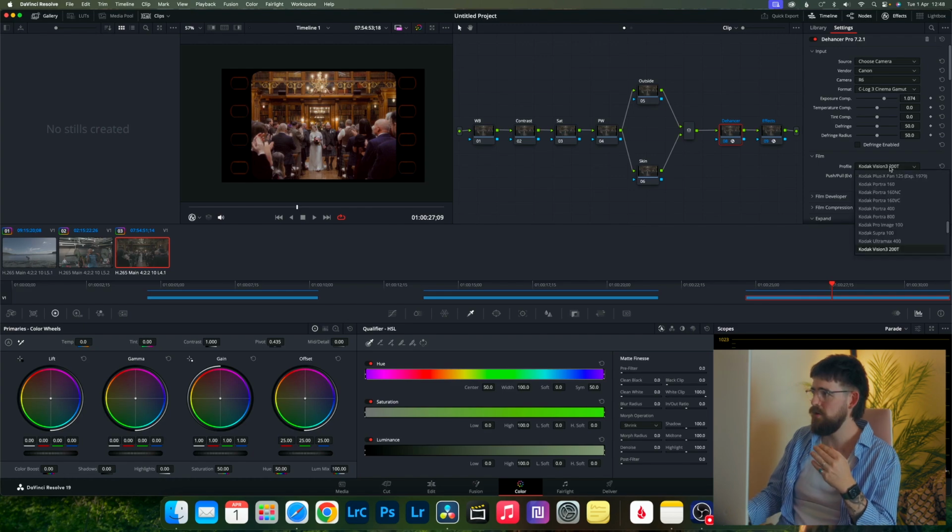And finally, just with the film stock, you have a lot of options. It's a little bit overwhelming, especially with the fact that you have to then click on each one to see what one you prefer. It'd be good if you could just have this hover preview where you could just highlight what one you want and it would show you what it would look like. And again, maybe having a favorites tab here, like picking ones you love and then just having a favorites line.